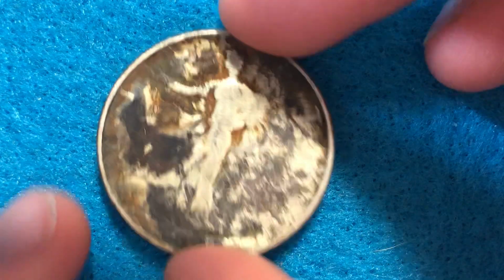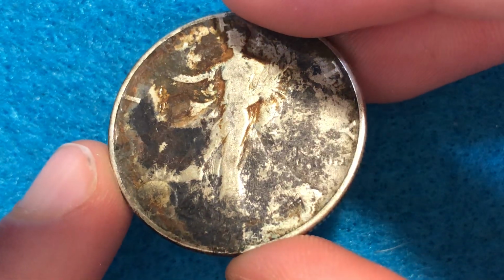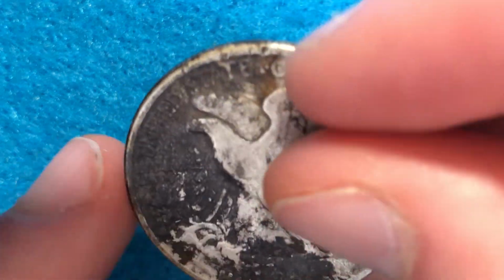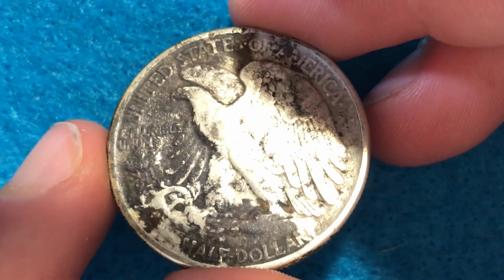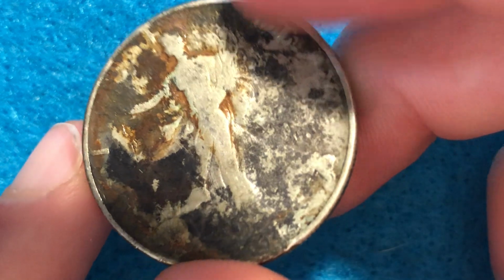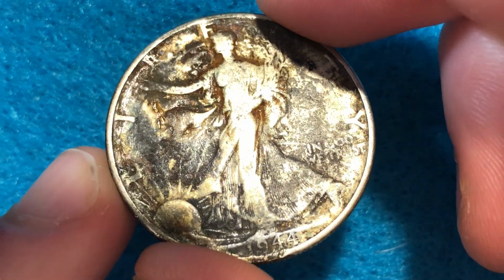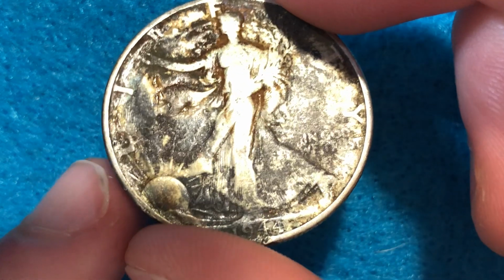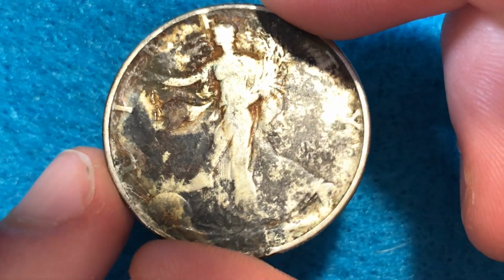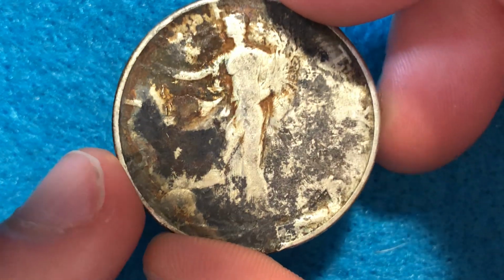All right, so now we're on to the 1944s. Now this is probably the roughest shape one that I've got in the bunch. Easily the roughest shape one. Very, very worn out, as well as it's got some significant miscolorization to it. 1944, clear enough though to still see the date at the bottom. So in good condition, probably the worst condition, but we can still see In God We Trust. These are going to be worth around $10.